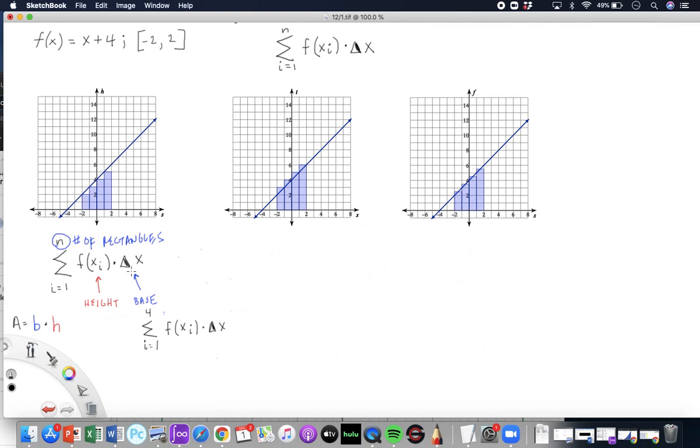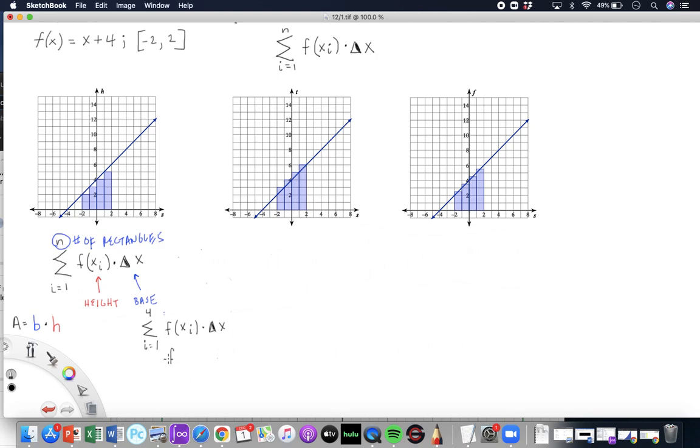And then it's going to talk about the base. Now you'll see that the base is simply 1. And no matter if I put 10 rectangles in here, we would just take 4 divided by 10, which would tell us what the underneath part would be. But this is going to remain constant throughout the whole problem. All right, so let's write this out. I've started the process here. I've got 4 rectangles. I'm going to find the area of this. All right, and so I'm going to start to write this out.